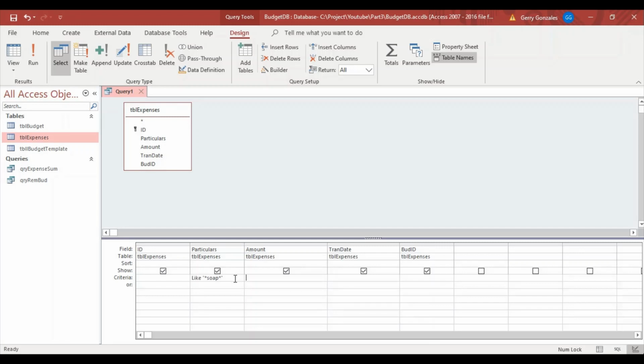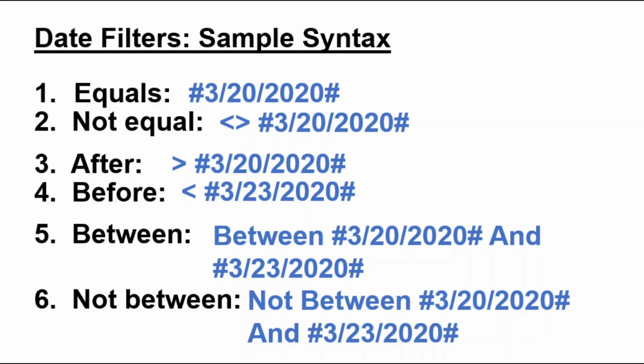You will see that like and the double quotes will be automatically added by MS Access. Here is the list of the syntax for filtering date data type. You may pause the video and get a screenshot of this for reference.